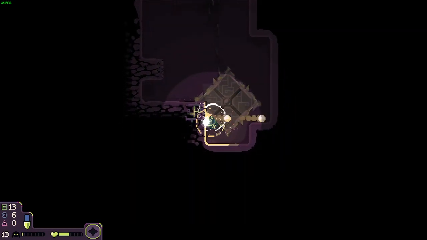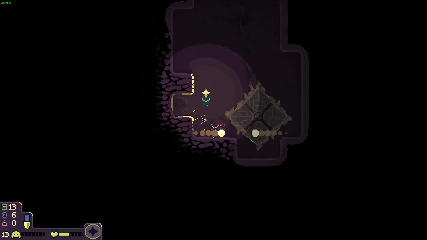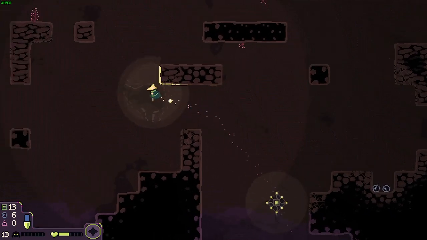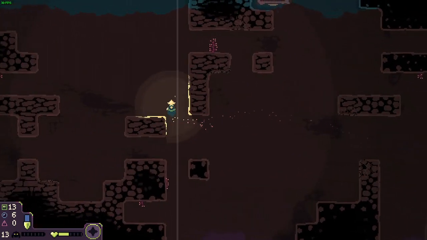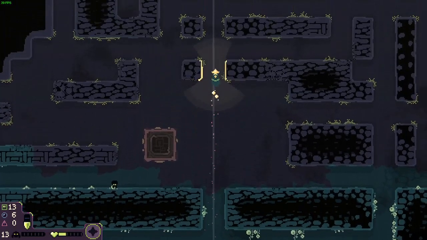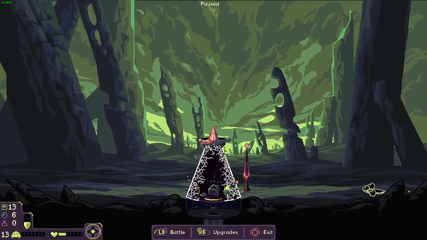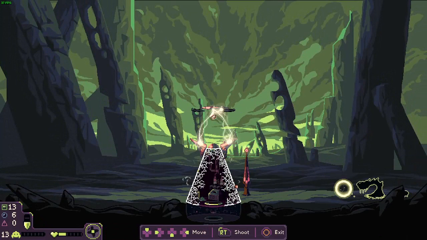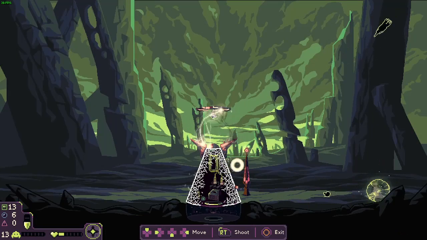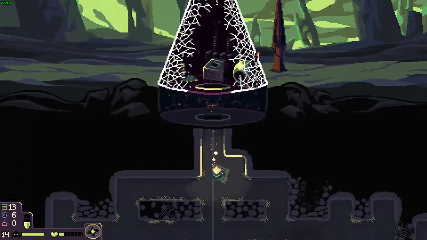Was it only the two switches? No. No, there's a third. Okay. After this wave, we're done. Cool. I really need to remember to put my portal down. Okay, cool. That was a quick one.